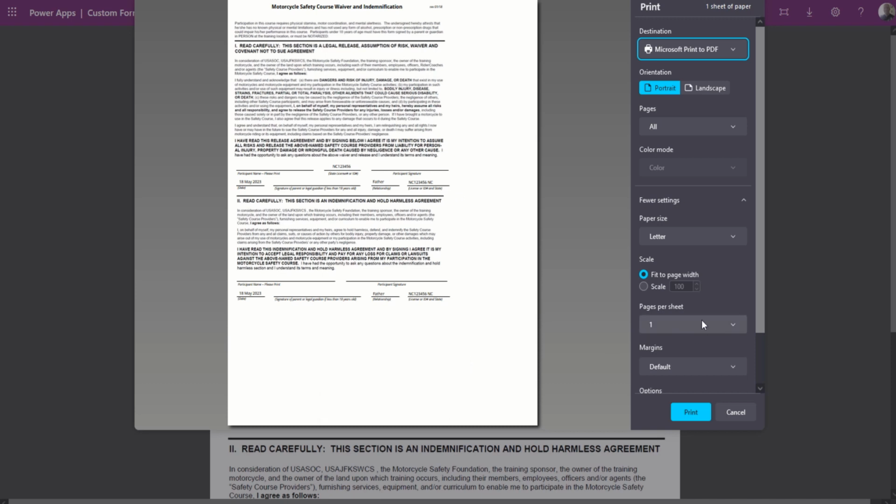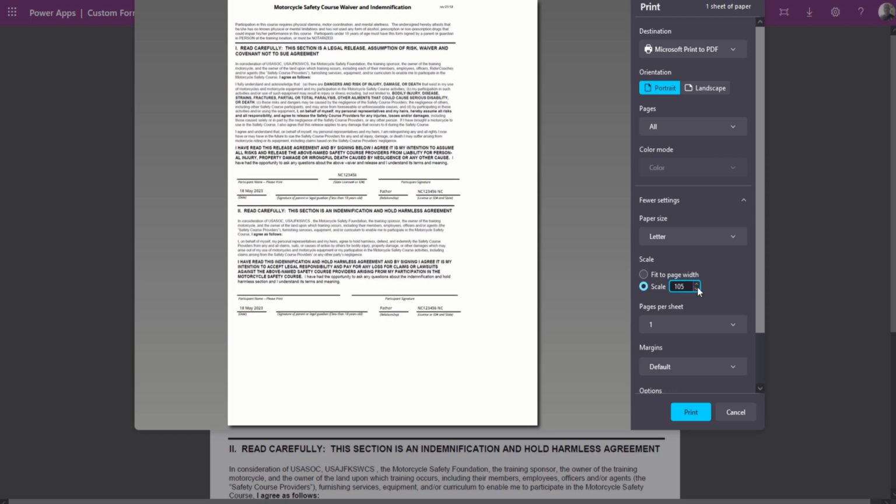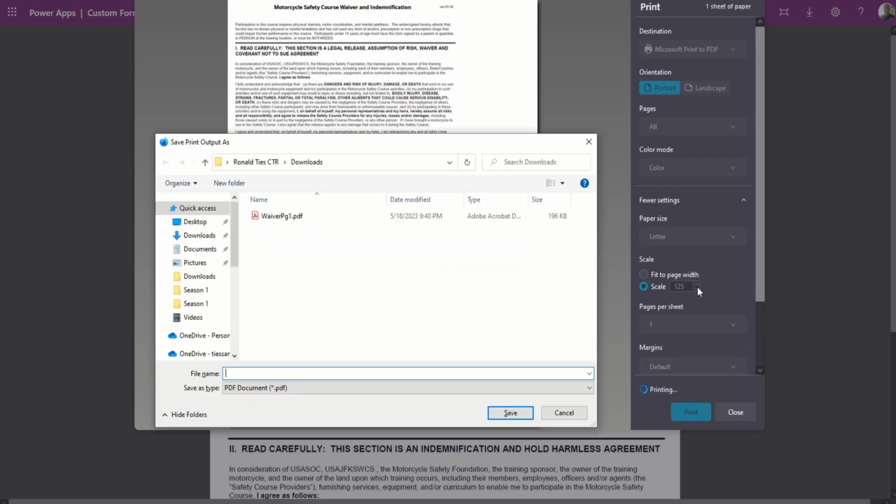Now you can actually set this up so it stretches it. Fit the page width. Oh, I see. Scale. See, we can do this. You know, 125 would probably be close.